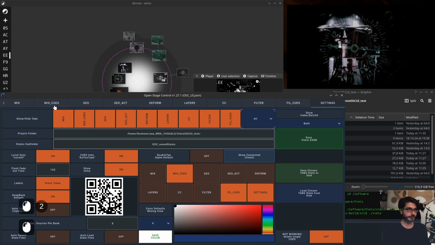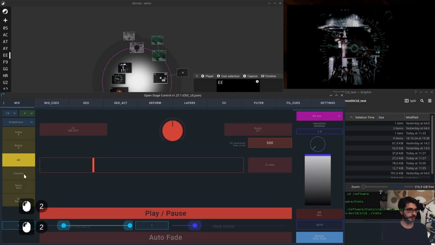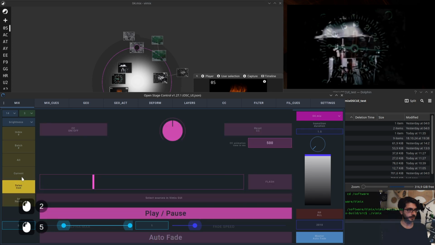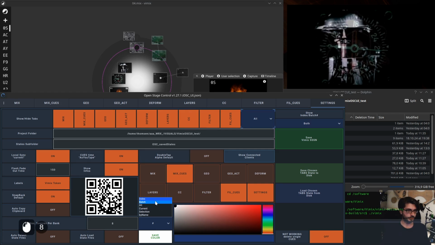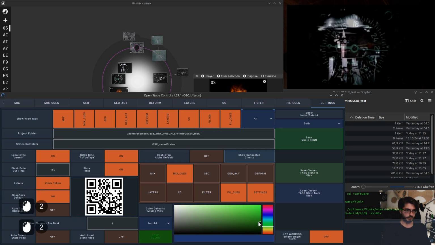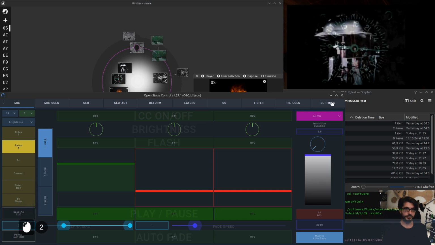Here's one other thing. If you don't like the colors that I set up for the different addressing here, you could change these. Just get to the drop down, choose whatever address you want to change its color. Let's say badge should be more of a very dark. If you found a color that you like, you could hit the save color button and it would be presented in the color of your choice.